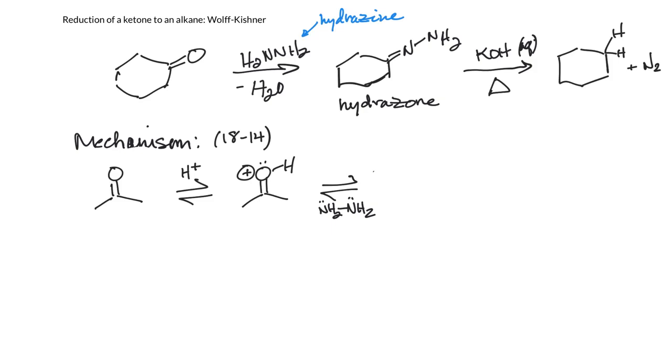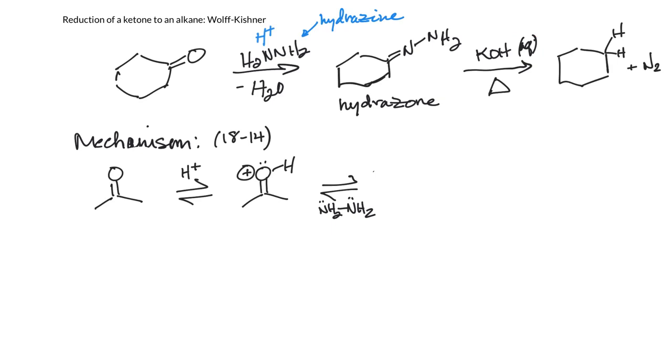Consider the mechanism for the reduction of a ketone to an alkane using the Wolff-Kishner conditions. So this reaction starts with our ketone, and then we need hydrazine. Loss of water will give us the hydrazone, which is just the imine with an amine attached to the nitrogen. So this process should really be considered to include acid, just a small amount, to get to that hydrazone, and then we'll switch over to base to finish the reduction.